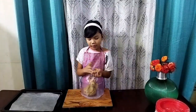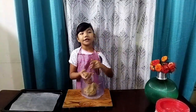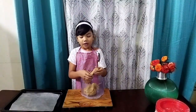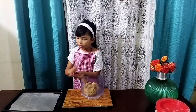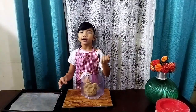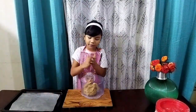So now I'm gonna be making the shapes. As this dough is very soft, you can't make other shapes. You just have to do it by hand. So how you do it is just take a little bit of that dough. I got my pan with parchment on it. If you don't want to put any parchment paper, just put it over there.